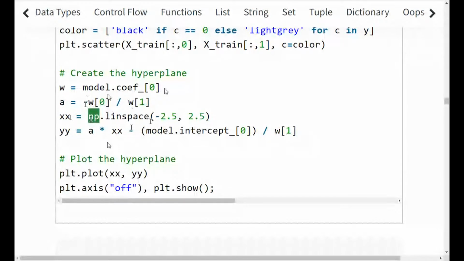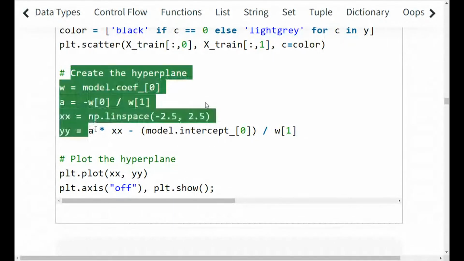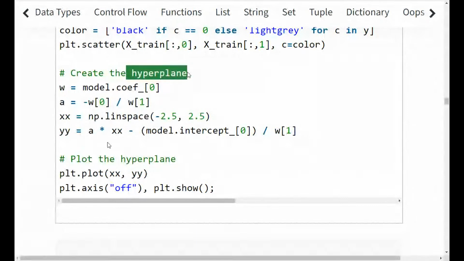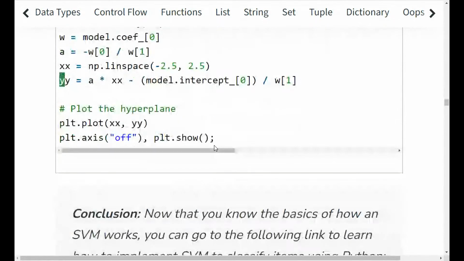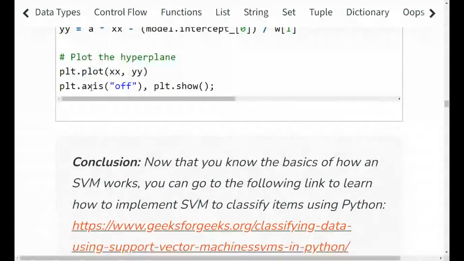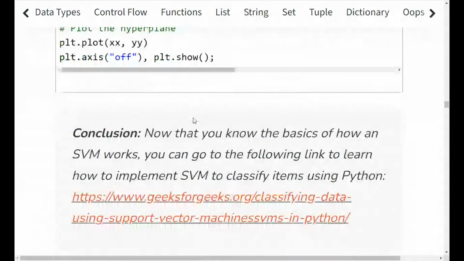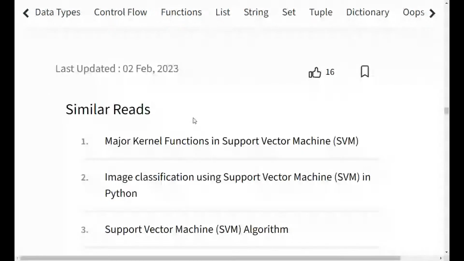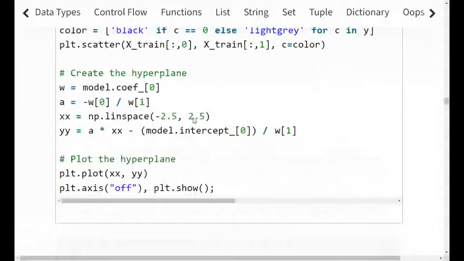You're trying to create the SVM here. Okay, with this one, you're trying to create a hyperplane. And to create a hyperplane, you're trying to find out the linspace. That's your margin, minus 2.5 and plus 2.5 from the initial point. And then you are creating a yy. This is your xx plane, and this is your y plane, and this is your w and t. And you are going to plot them. And axis is off. plt dot show. It is not being shown. You have to execute it to show them.